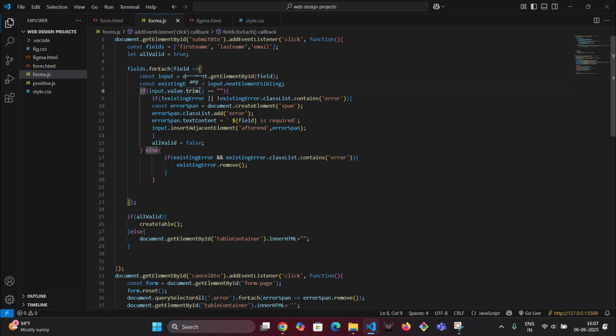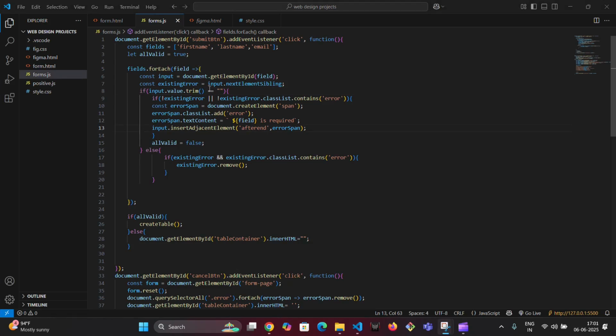After that we have trim. Trim is nothing but a function which removes the space from the beginning and end of the value. For example, if we have Sam, we do not want any extra space before and after that name. So we are removing that extra space. That's why we are using trim.